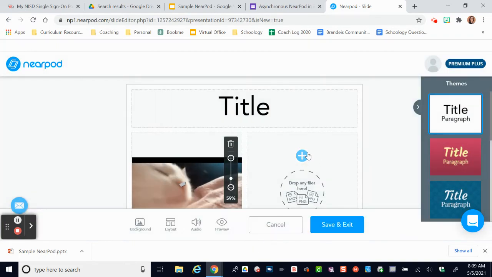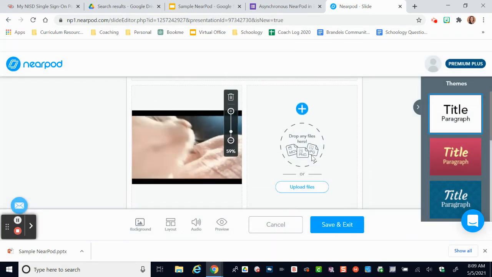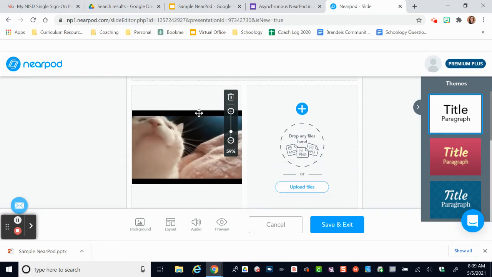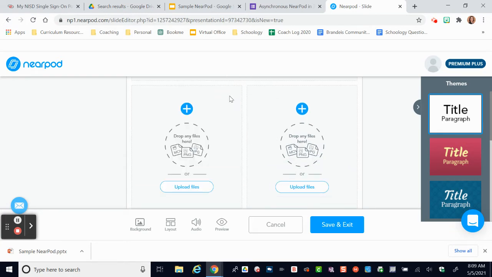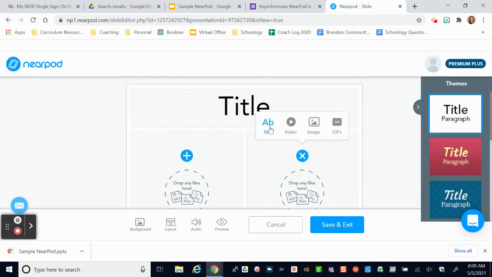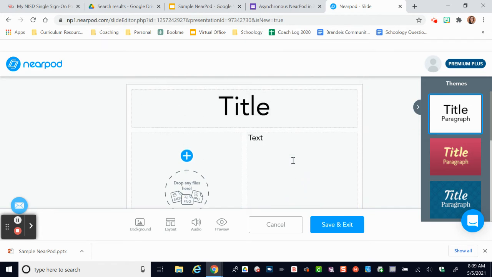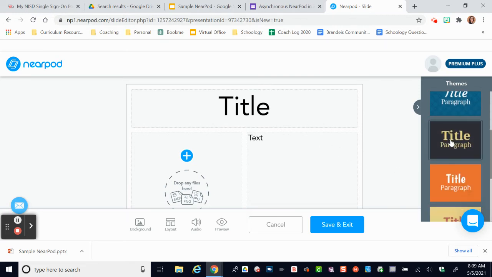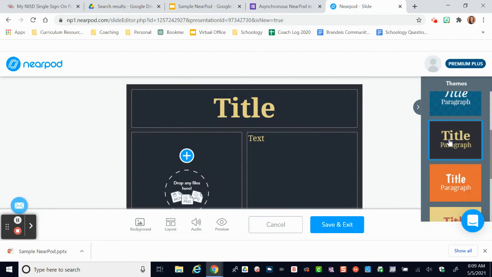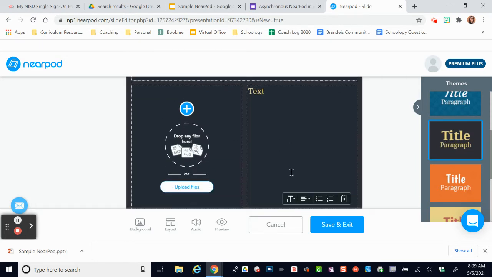Okay. So you can add some simple images through a Google search. You can also upload images if you want. Okay. Click on the plus sign here. If I wanted to add text, I can add text. And there's very simple text editing tools here. So you're not going to have a lot of freedom here, just some simple editing options. And then here are your themes on the side if you want to add a theme. So that is a built-in option for adding slides to your presentation quickly and easily.